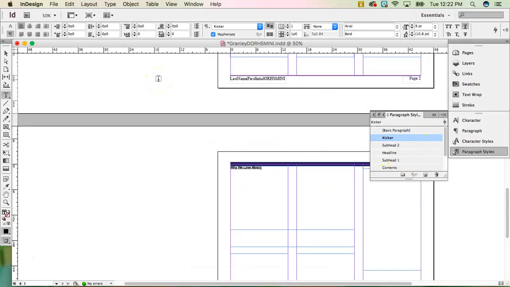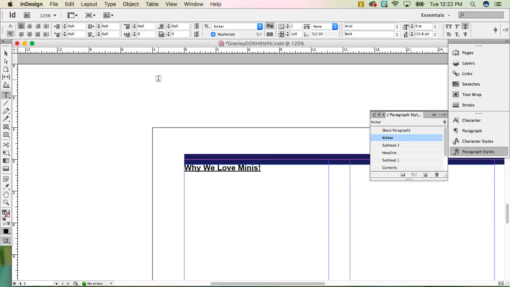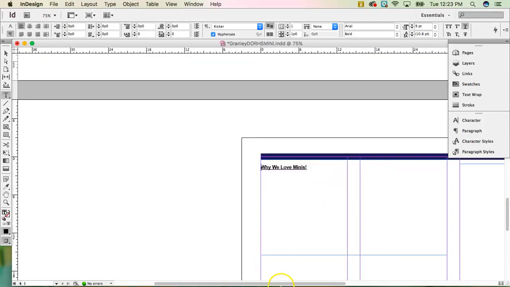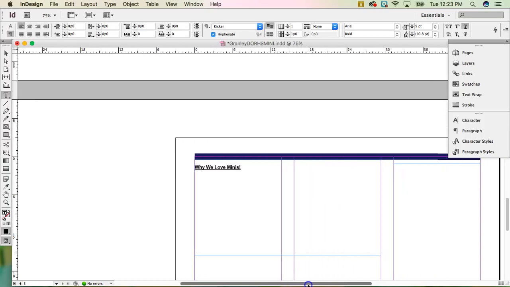Now I'm going to zoom in a little bit. I guess I needed to actually select the text and add that. And you see that we're pretty close to the top. So I'm just going to go ahead and hit enter once so we have a little space between the 2. I'm going to zoom out just a little bit. So again, what happened with my text is, I guess you can't just select the paragraph style and type. It didn't pick it up, so I had to highlight it and go ahead and do that.